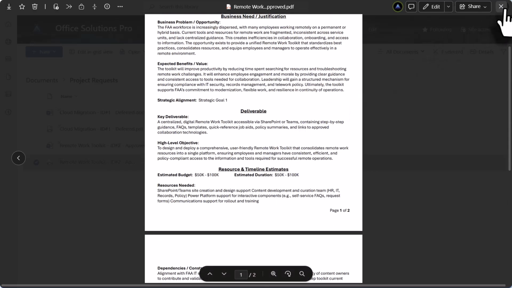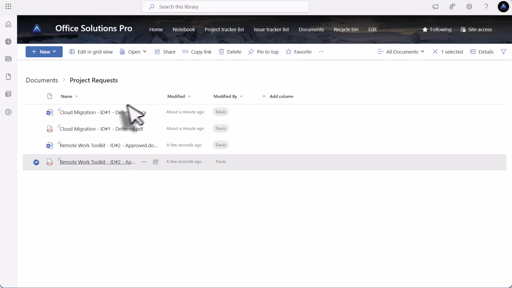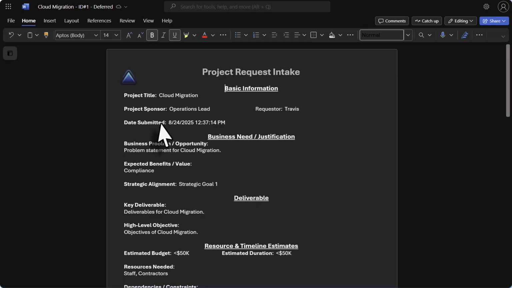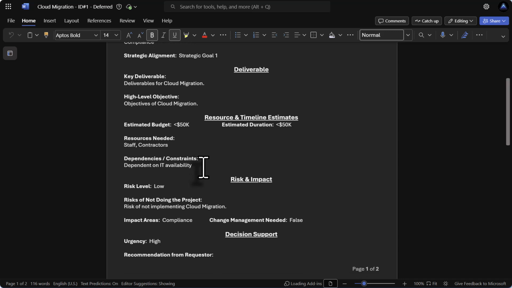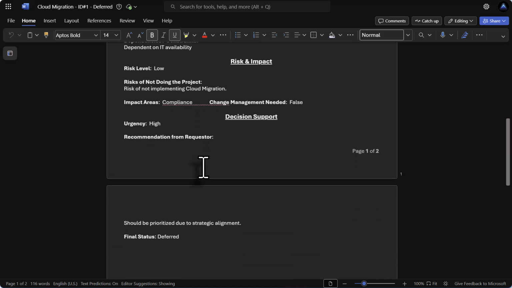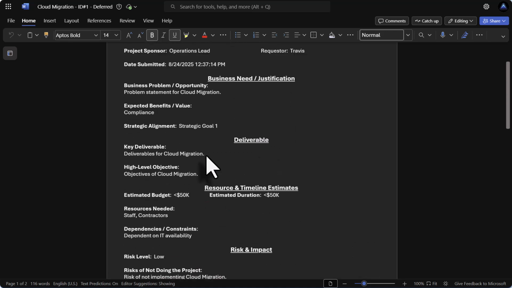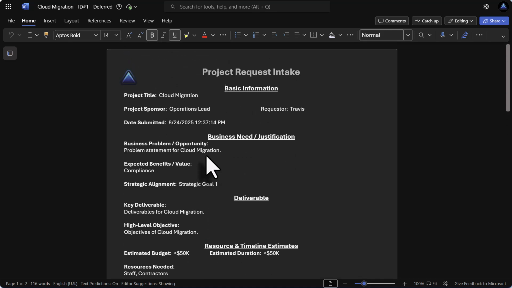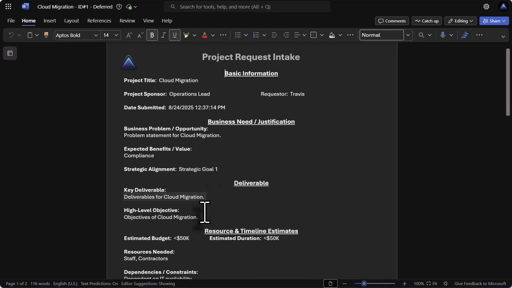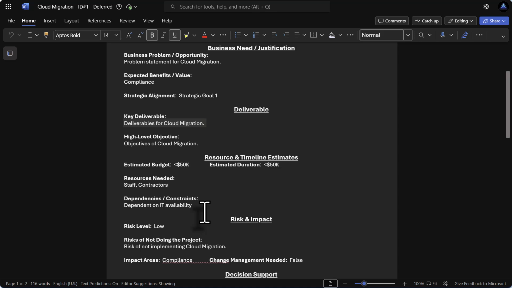All right, let's go ahead and look at that Word document, which should look roughly the same. And this time we'll look at the cloud migration one. And as we can see, everything's looking good. So both of them outputted correctly. This one only had 1 option, so that's why we're not seeing more than just the one. But everything worked great. But how do we make it so that we get that common delineation? Let's go ahead and take a look at that process.